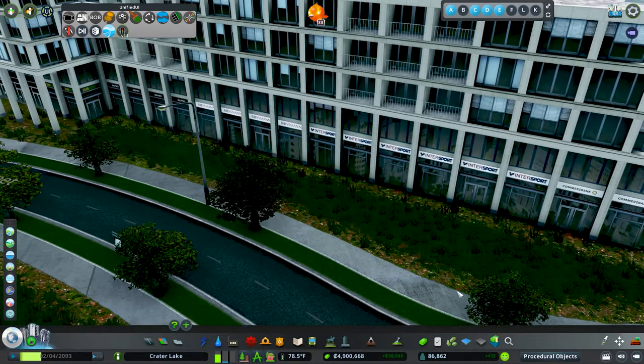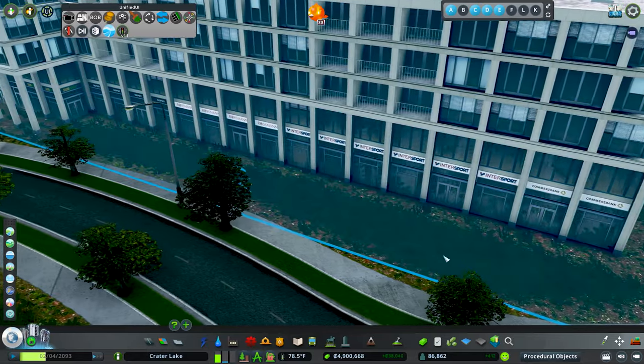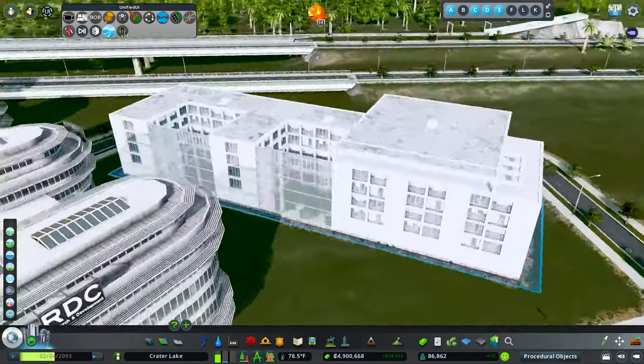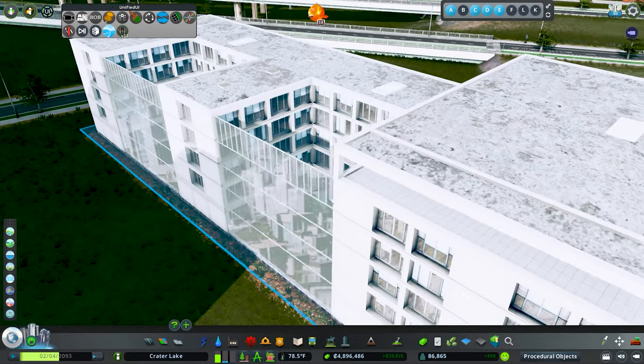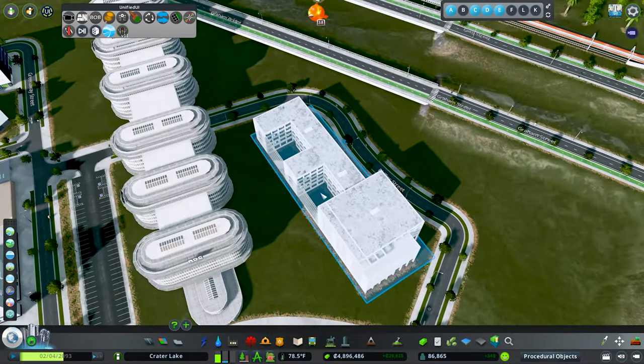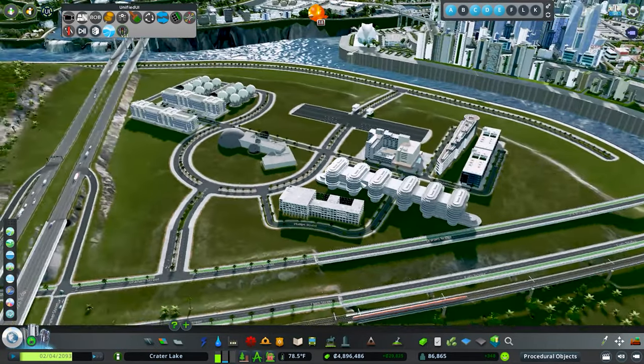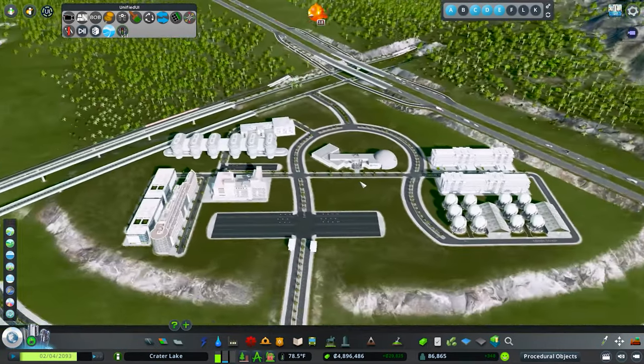It's definitely a little more dated. Yeah, Intersport. So there's some stuff on the front too. I don't know if those are supposed to be mixed use, but I like this glass back here. I think that's an interesting look. We could put a little courtyard in there too. And you know what? I feel like that's probably pretty good. Again, we don't want to overdo this.